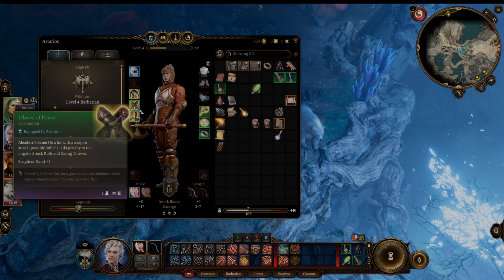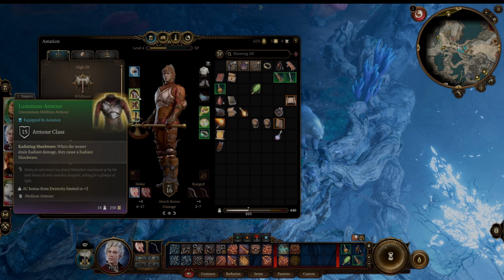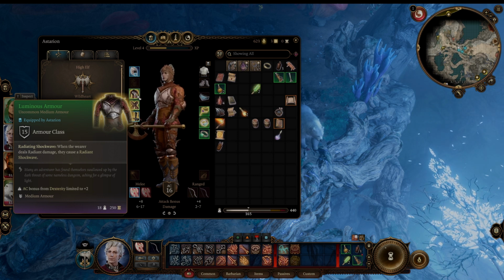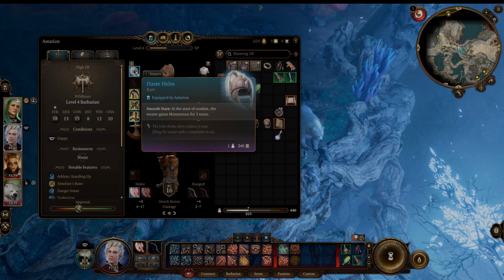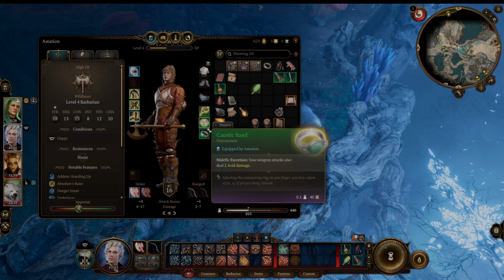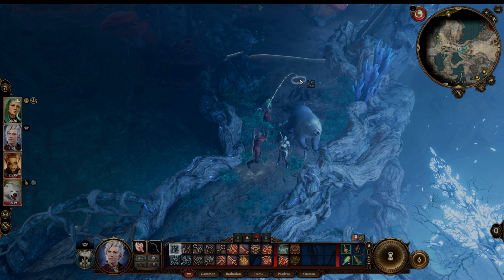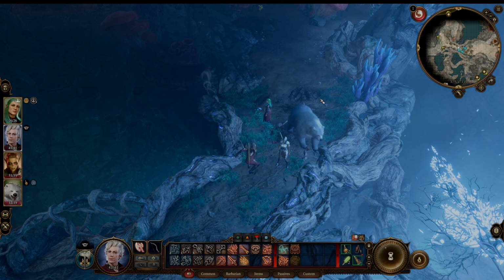And so Gloves of Power, easy debuff gloves early game, and then we have Luminous Armor on. We're not actually utilizing the power it has yet, just a good medium armor early game. But we will be utilizing that Radiant Shockwave later, so we'll get to that. Haste Helm, at the start of combat, gain momentum, so more movement speed. This guy's all movement and all jumping. And you'll see here, even with like non-rage, look how far I can jump.